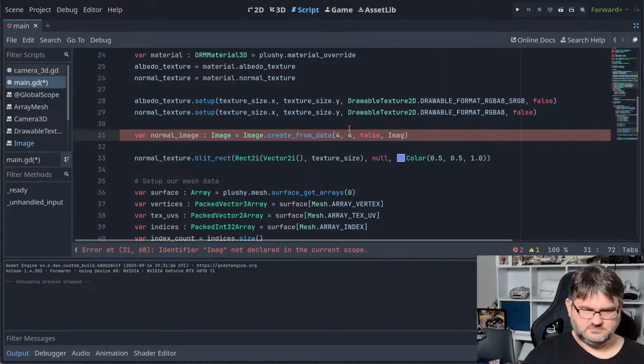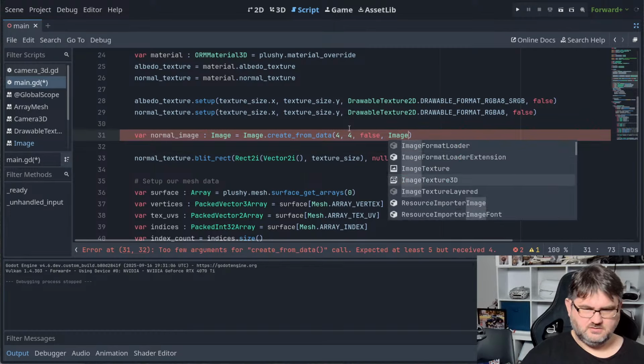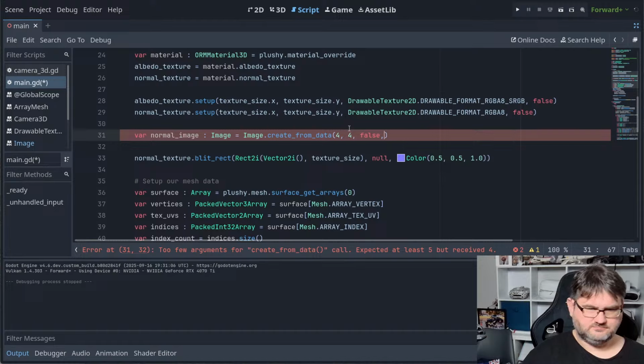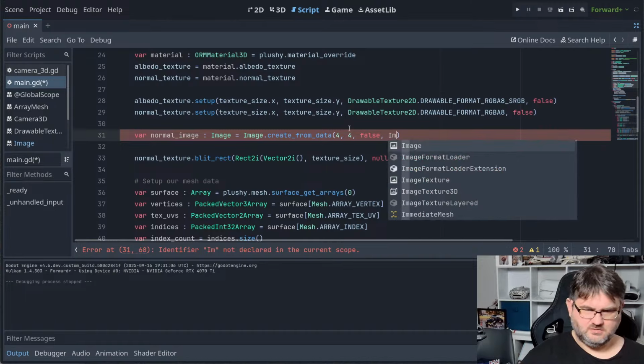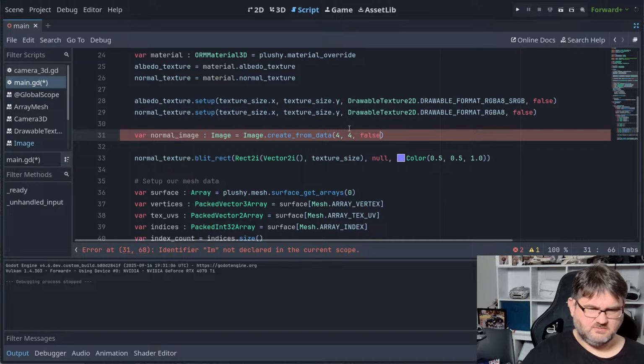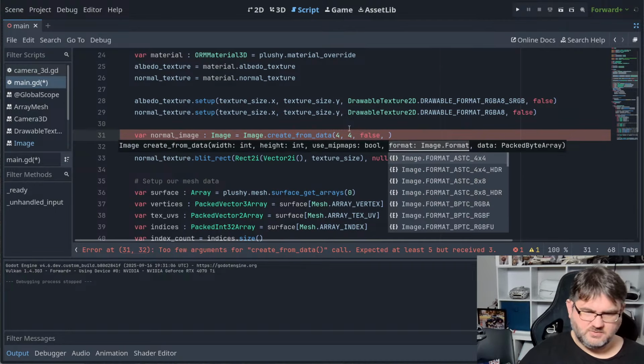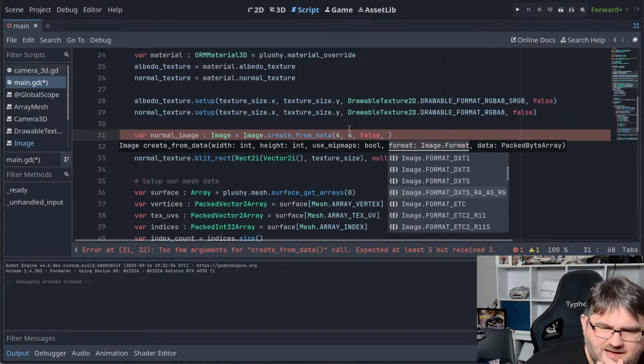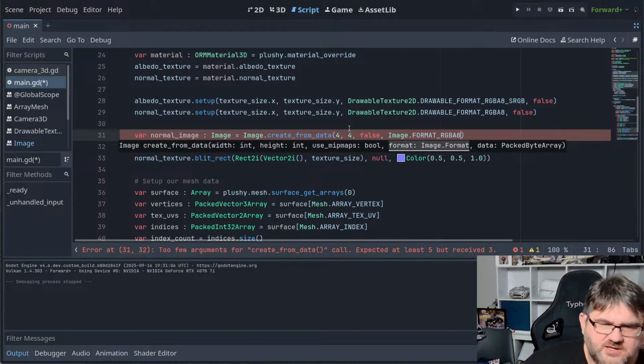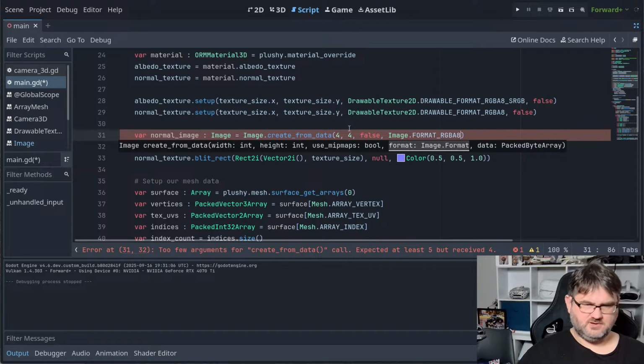Oh. Really? Right, you were helping me a second ago, and now you don't help me anymore. There we go. We're going to just make that normal RGB or RGBA. We'll call that RGBA. Okay, and now we have a data.